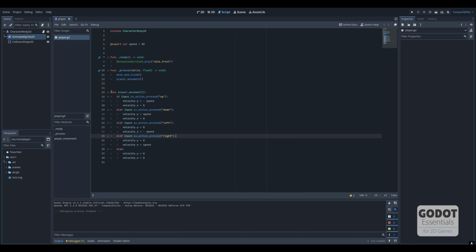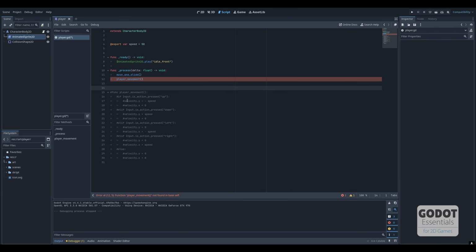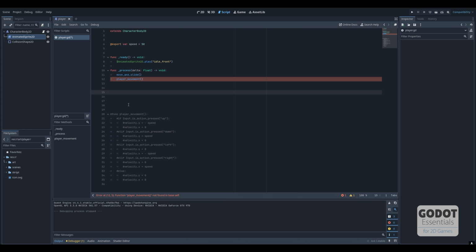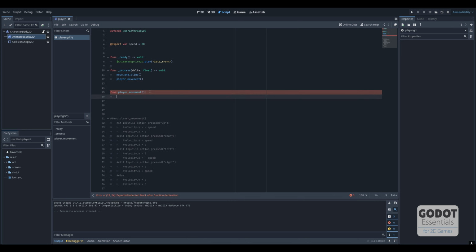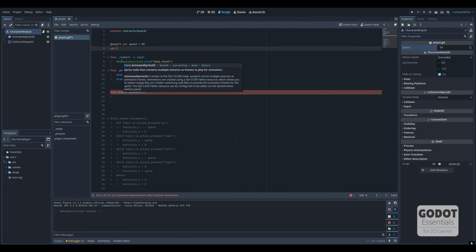We can delete our old movement function, or, like I'm doing here, just comment it out in case you want to reference it later. Of course, we still need a function to handle the new movement. We can go ahead and reuse the old speed variable. No need to define a new one. Oh, and this little @export tag, it just means we can tweak the variable directly from the inspector over here. For our new variable though, we don't need that. We'll keep it simple and handle everything in code.